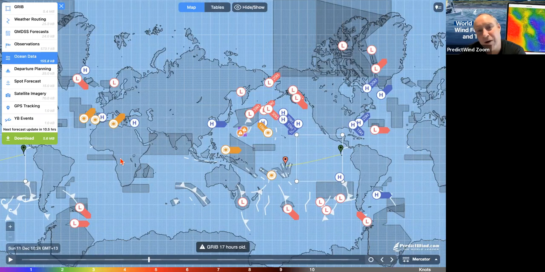So you'll see here I have all of these things on the screen. They are all from the GMDSS forecast. What we've done there is we've taken the Global Marine Distress Service forecasts, which are written by meteorologists for each Met area around the world. In New Zealand, where I am, it's the Met Service.